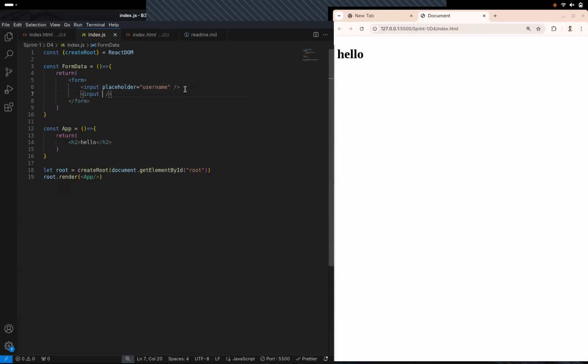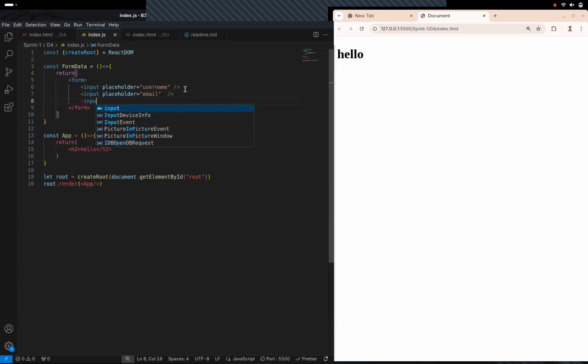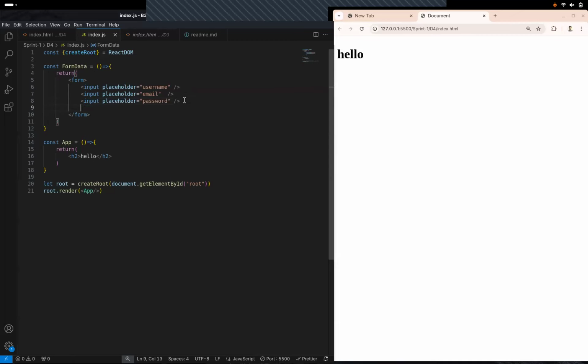This will be placeholder email, and over here we can have the input closing. Another placeholder, this will be password, right? And finally, we want to have a submit button, so I'll have another input, and this input will have the type as submit. This was the form that we used to have, right?